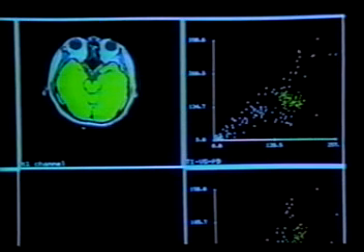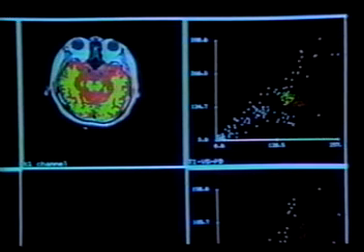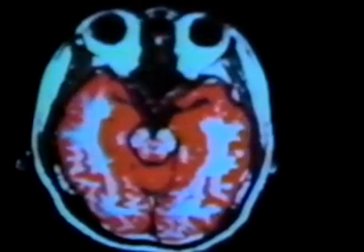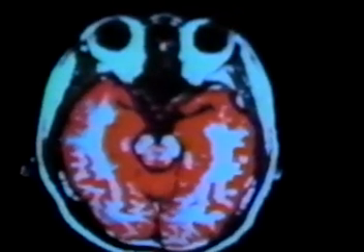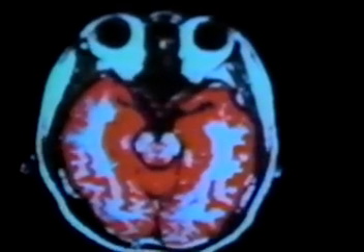Next, we will subdivide the subset by painting one of the daughter nodes in the tree red. We see in the image that we have separated white matter from gray matter. Here is a close-up of the image with gray matter drawn in red. It would be interesting to see whether pixels identified as gray matter occur in other parts of the image. To find out, we will again use a magnifying lens.